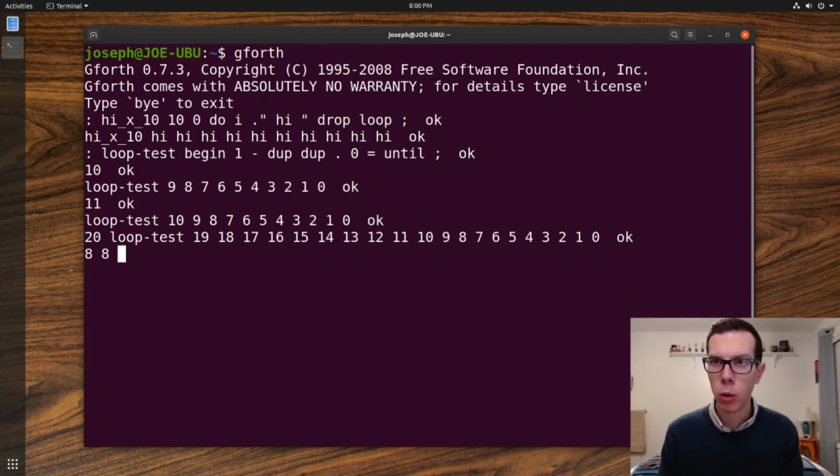And then we print one of them to the terminal, and we put a zero. See if eight and zero are equal. They're not, so we get a zero, which is false. And you can see how it keeps looping through there.